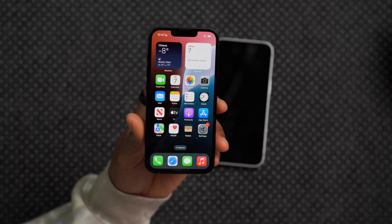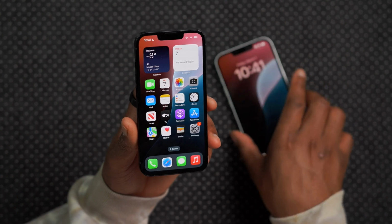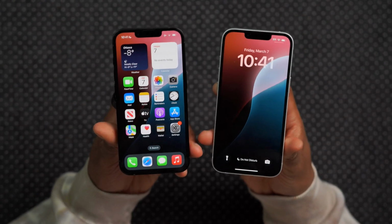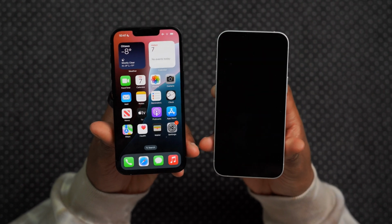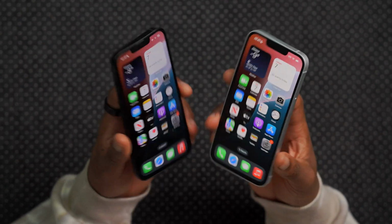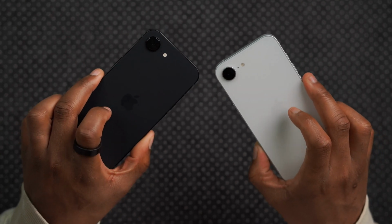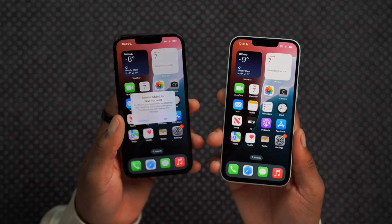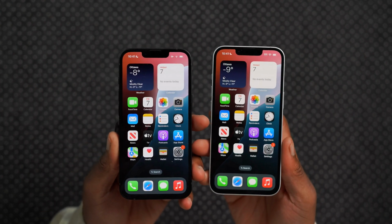Something else that these devices have, if you want to set up the cellular connectivity, is an Apple C1 modem, which is a cellular chip designed by Apple, and hopefully that means that these devices have more stable connections when it comes to cellular connectivity.